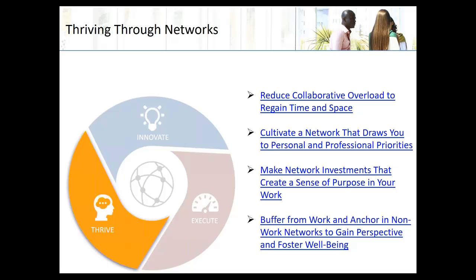And in specific, we learned a lot about how people innovate, execute, and thrive through networks and ways of managing those relationships over time. And I keep using the word successful because what I was interested in is who are the people that are in the top performance category. So they're doing well performance-wise, but they also were scoring higher on measures of thriving or resilience or engagement or career satisfaction. Basically what I'm looking for is, are you doing well and are you sustainable over time?